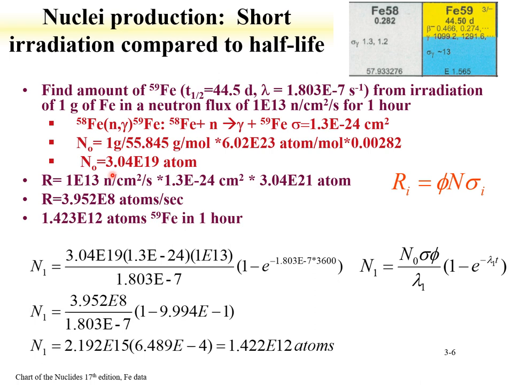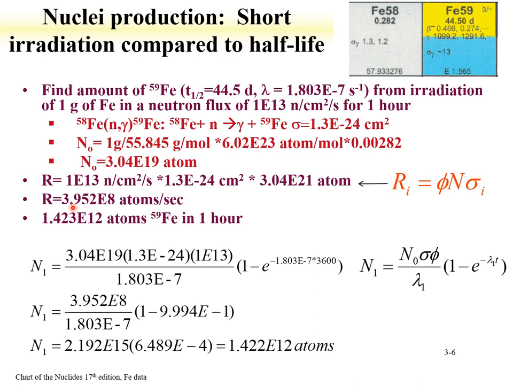All right. So we've got our information. We've got our flux, which I provide here, a neutron flux. We've got the number of atoms, and we've got the cross section. So let's plug this information into the equation. Flux, number of target atoms, cross section. I get a rate of 3.95 times 10 to the 8th atoms per second.